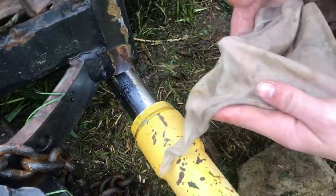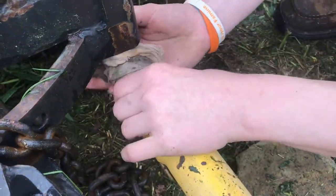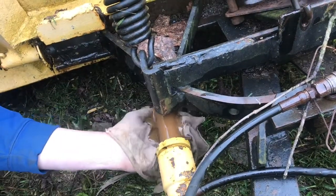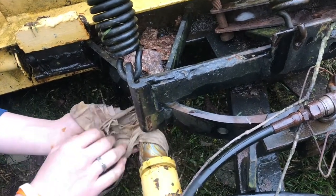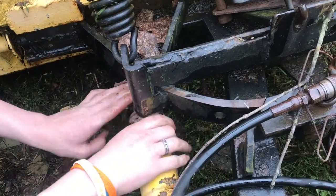You do not want these pistons to pit. So I take a rag, wrap it around, and put some motor oil on it. If these pistons go bad you'll have to rebuild it — not fun. You can also pour oil all over the cylinder and then wrap it. The worst thing you could do is just let the elements beat these things up. Because these are side-to-side pistons, you can't just retract them.